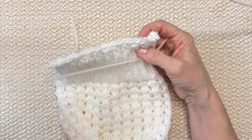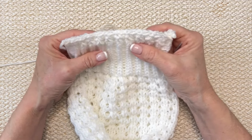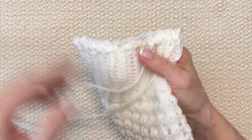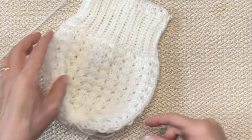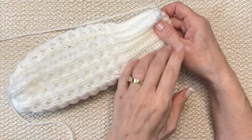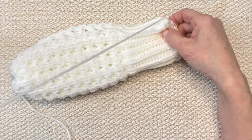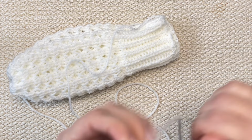And it looks like this, okay? There is a right side and a wrong side to that. This is the right side because when you're looking at it, the stitches are beautiful. This is the wrong side. You can see the difference, okay? We are going to sew this so the right sides are together, just like this, so that our seams are on the inside. We're gonna thread our needle.